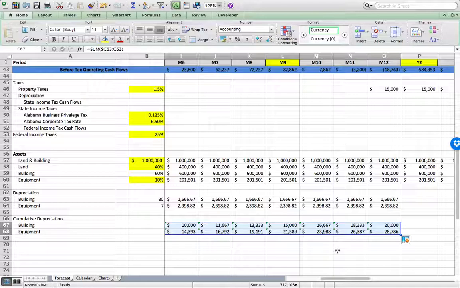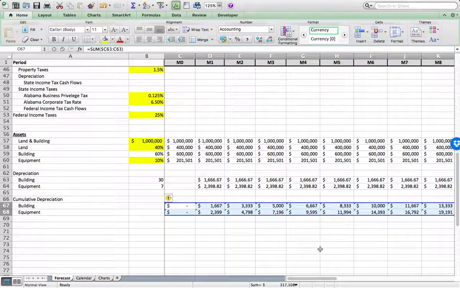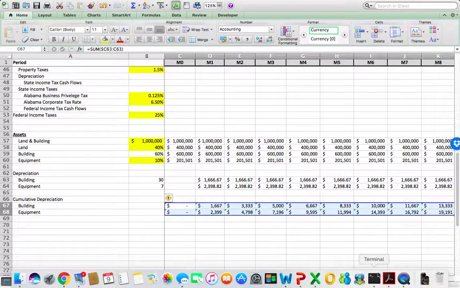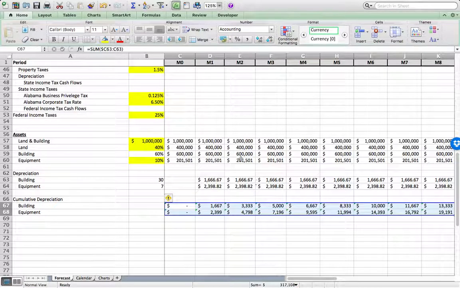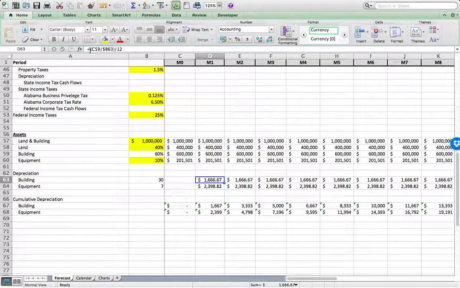Okay, and here's the deal, right? As you depreciate the equipment, that value is going away. You want to make sure that once you've fully depreciated it, and so the value of the asset minus the depreciation goes to 0, you don't depreciate it any further. And so what you generally do is we'll change our formula just a little bit.